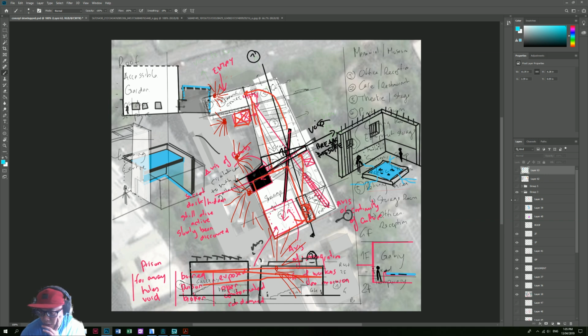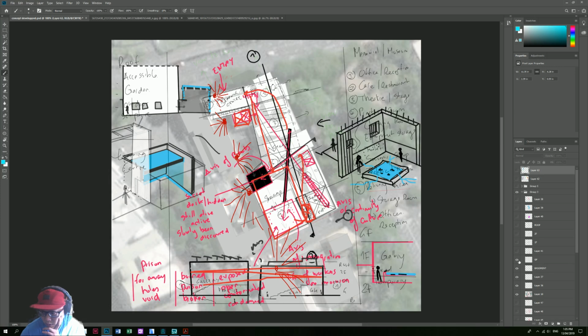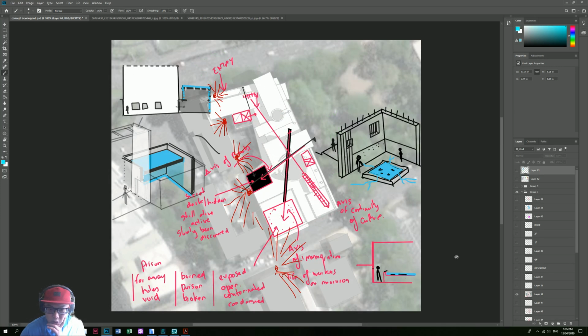Oops, let's go messy here. Turn that, gonna turn this off. I had decided I was taken from the Jewish museum where I wanted to have the memorial or some information that's hidden underground.